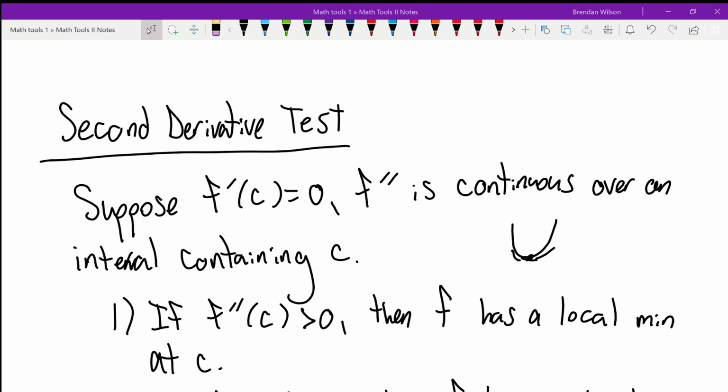Another useful difference with it is that with the first derivative test, we needed information from around the point. Namely, we needed to know what the first derivative was around the point, meaning to the left of the point and to the right of the point. But with the second derivative test, we only need information at the point. This can be helpful when you're dealing with complicated functions and it's hard enough getting information at the point, let alone around the point.